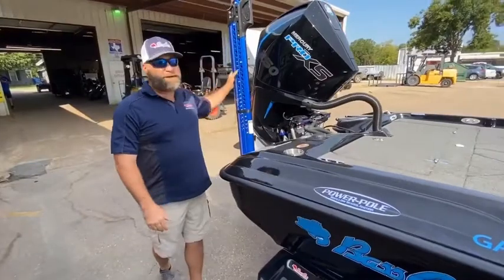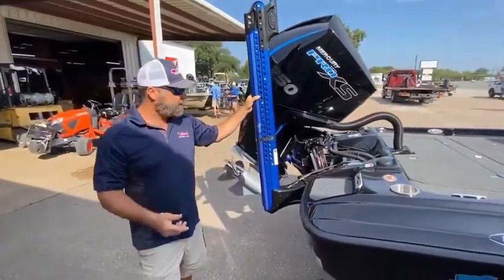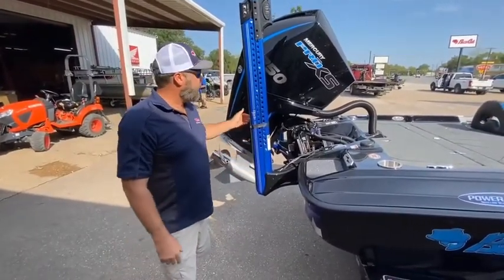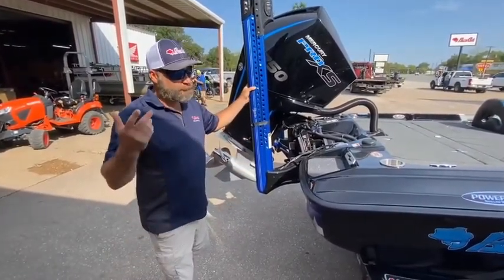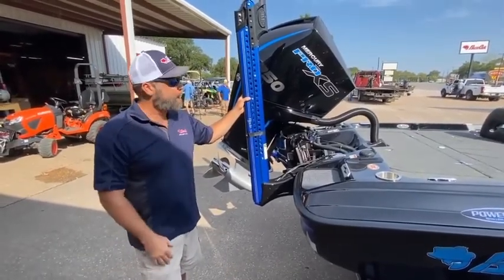We've also coupled this with, what I was saying earlier, the two 8-foot Power-Pole blades. Love these. They're practically silent. I've been using them, I don't know for how long, 5 or 6 years now. I've never had, knock on wood, never had anything happen.